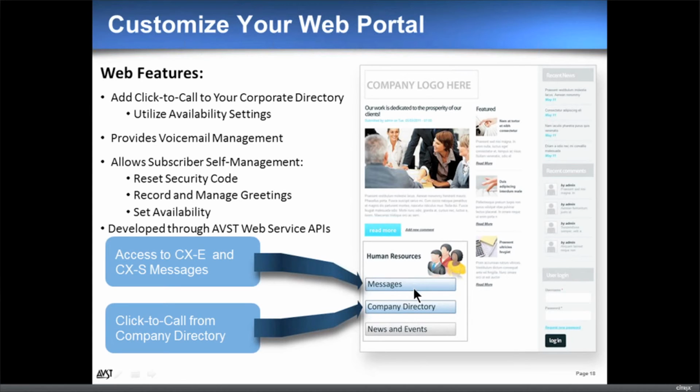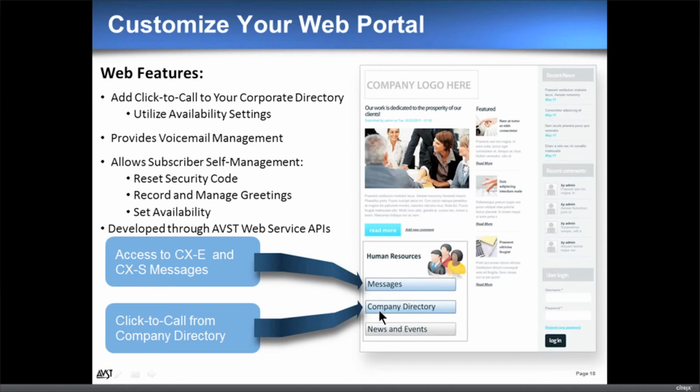Here, this is incorporated within a separate web interface. We have a web interface that we provide that allows that access, but here's one within the enterprise's own web page, pulling up a directory and providing a click-to-call application from within that directory, for example, allowing users maybe to manage their mailbox attributes, things like that.